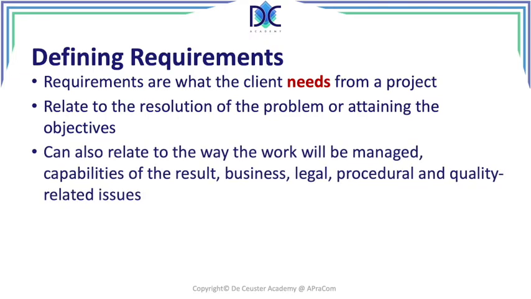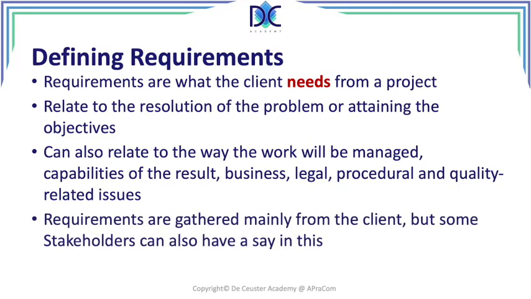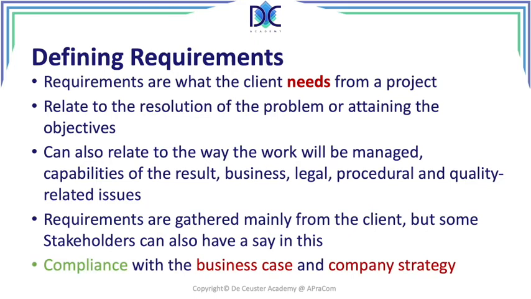Now, it can also relate to the way the work will be managed, the capabilities of the result, business, legal, procedural, and quality-related issues. Requirements are gathered mainly from the client, but some stakeholders can also have a say in this. Compliance with the business case and the company strategy is very important because the projects are done for the company, so we have to ensure that everything is done according to the business case, what is defined there. And of course, we have to have requirements defined that support the company strategy.